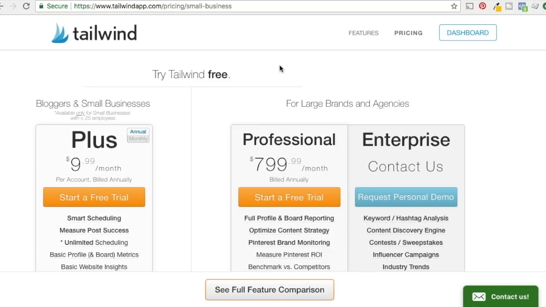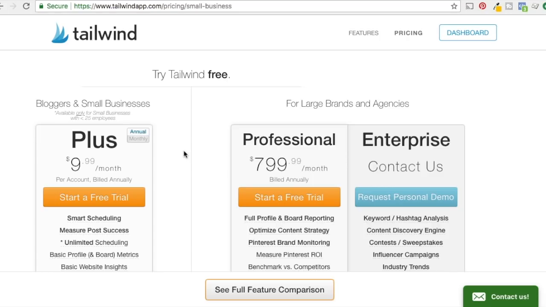Okay, so next I want to go over a few more different types of lead magnets. One example is Tailwind app. This is really popular with software as a service businesses: try Tailwind free, try the service for free. Sometimes they give you a 2-week free trial, a 1-month free trial. It really depends. The ultimate goal is to get you in the door, so you start using that product, find some value from it, and then realize that, hey, the $9.99 per month or whatever the overall cost is to use that product is worth it, because I'm going to be able to drive more revenue using this product.